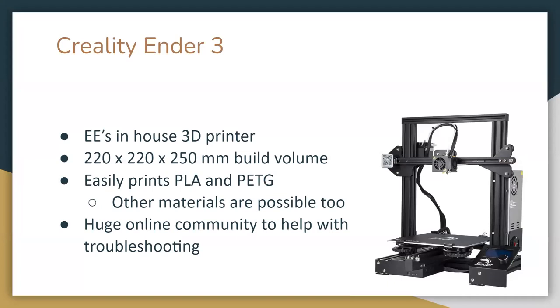Anything, you can print anything up to 220 by 220 by 250 millimeters in size. It's gonna take a while to print something that's gonna take the full volume, but it'll get there. And there's no reason you have to limit yourself to that size. You could print things in multiple pieces and then glue them together or screw them together, fasten them somehow.